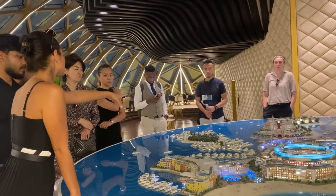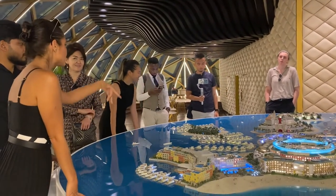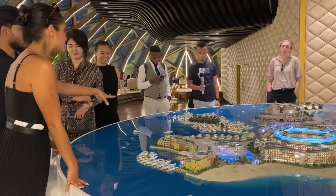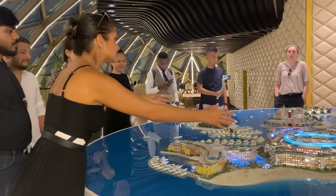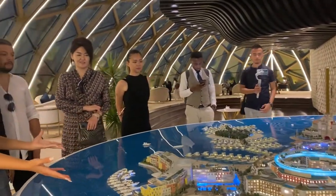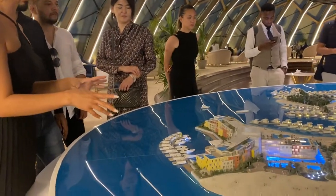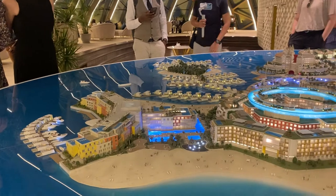On the honeymoon island, as I told you, we have a 24-hour party for 7 days. So we'll have lounges, swimming pool parties, beach parties and everything. Okay? This is the main island. This is the Europe that we call it, because it's the biggest island that we have. On the biggest island, we have 10 hotels. All of our hotels are 5 stars.